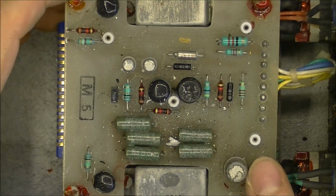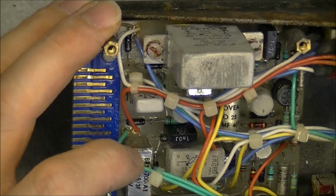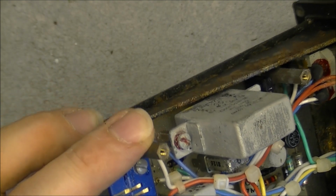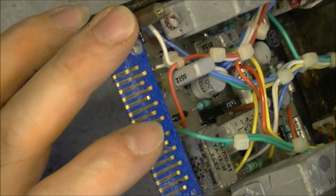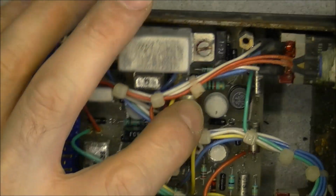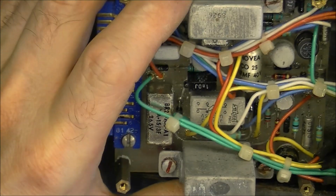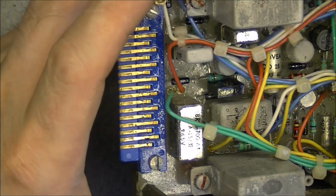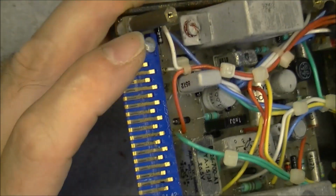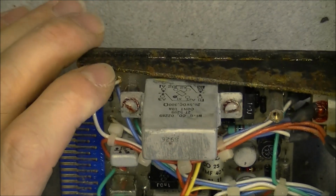Some test points it looks like on this board, and here is what we have at the second layer. A few transistors which are in very sad condition. Date code of 1979 on this one here. This one is branded General Electric, interestingly enough, and just a few more relays, resistors and capacitors. Nothing spectacular here. Brass standoffs here for the circuit board.